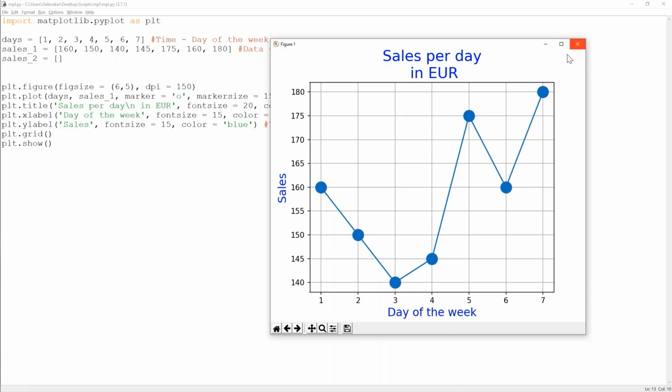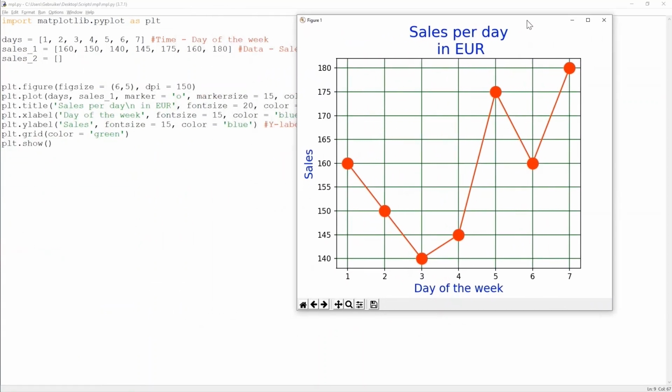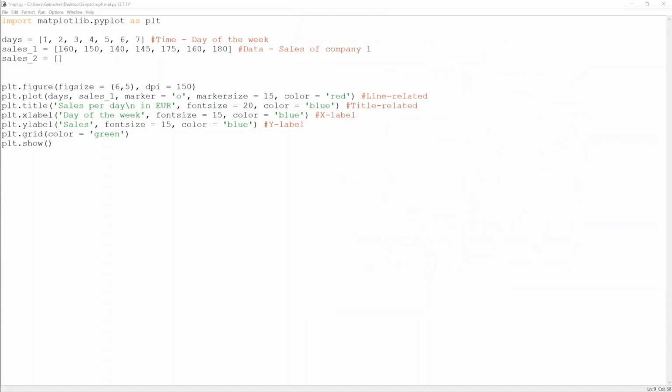And you can change the color of the grid, so these horizontal and vertical lines, just by simply adding color equals and then, I don't know, maybe green. Let's make sure that it's visible. And same goes for the color in our line related part of the code. So we can also set that to, I don't know, red. Let's just make sure that it's visible, but of course it wouldn't look great. But sure enough, we have the color of our grid set to green, and we have the line itself with red color. So the title and the labels are quite similar to one another.